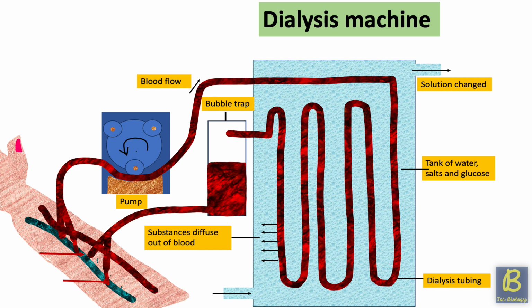The blood pump draws blood from the patient's body. The withdrawn blood flows through the tiny hollow fibers inside the dialyzer. These fibers act as a semi-permeable membrane that allows waste products, excess fluids, and some electrolytes to pass from the blood into the dialysate solution due to the difference in concentration gradient. However, blood cells and proteins are too large to pass through the membrane, so they remain within the bloodstream.